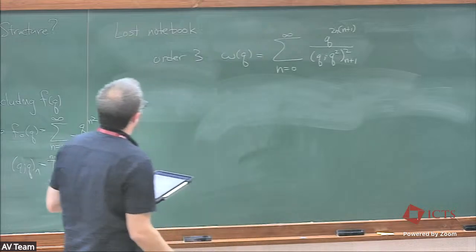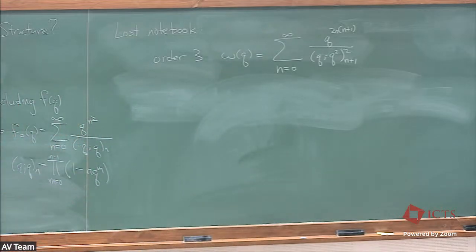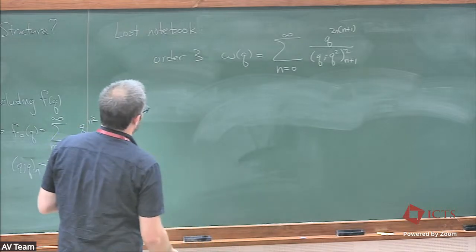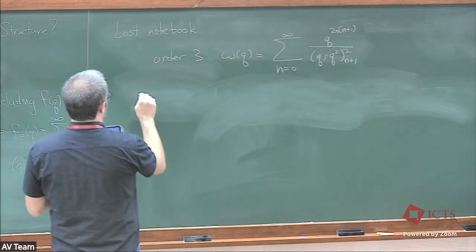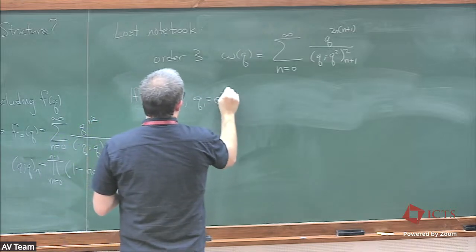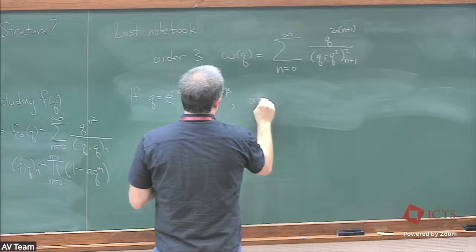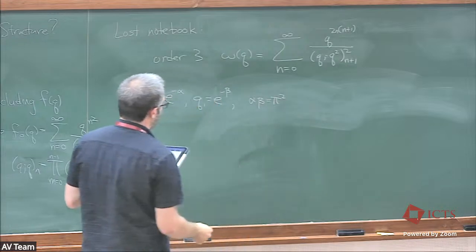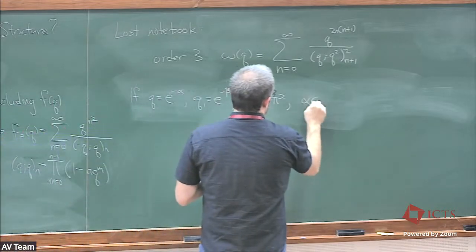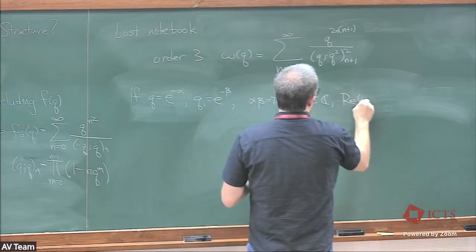The reason that I bring up omega is that there actually does appear a transformation law for f in the Lost Notebook. And it looks like this. I'm going to write it in sort of the classical way. This isn't really the modular forms way, but this is how I'm going to write it. So if q is e to the minus alpha and q1 is e to the minus beta, where alpha and beta, when you multiply them together, you get pi squared. So alpha and beta have sort of an inverse relationship. Let's say alpha is a complex number with real part bigger than 0.